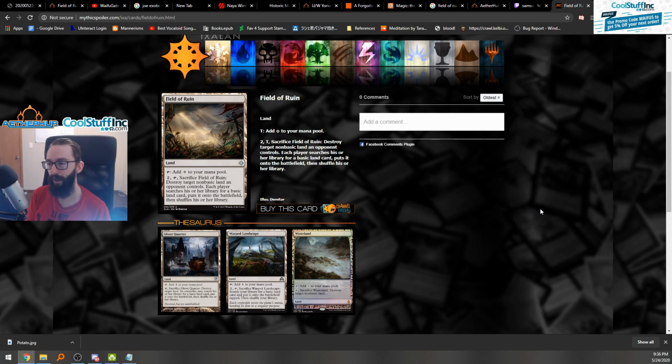If you can't ECD and you have to Shatter the Sky, if you have 3 extra mana, which is a tall order, granted, you can force your opponent to shuffle the library with Field of Ruin. Because this isn't a may. Each player destroy target non-basic land an opponent controls. Each player searches his library. Not each player may. They have to. So even if they have no valid targets, they still have to look and choose and then shuffle no matter what, which is pretty crazy.